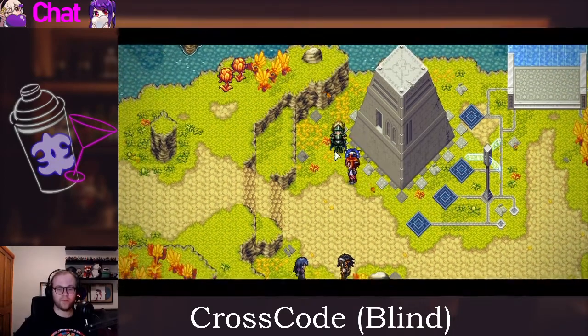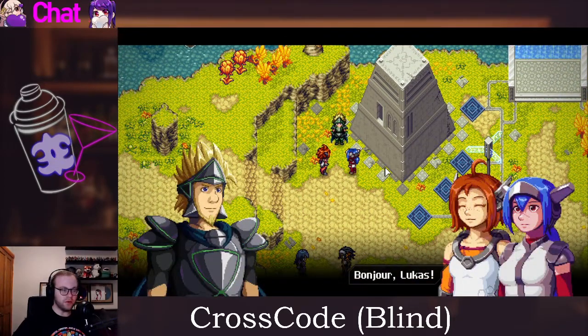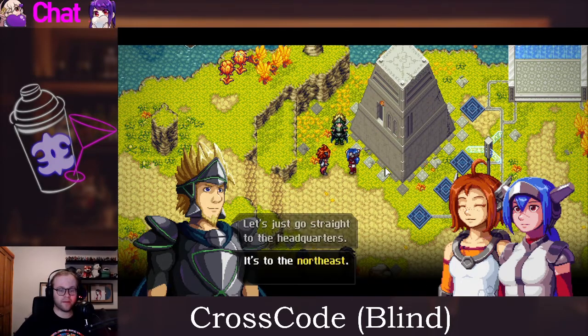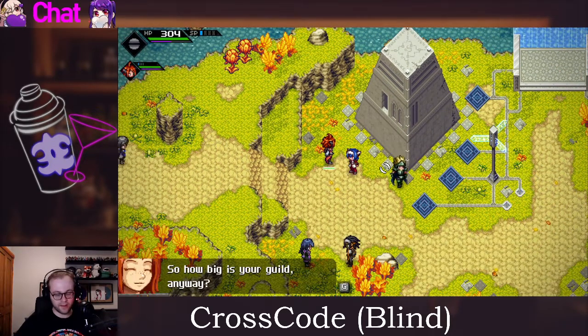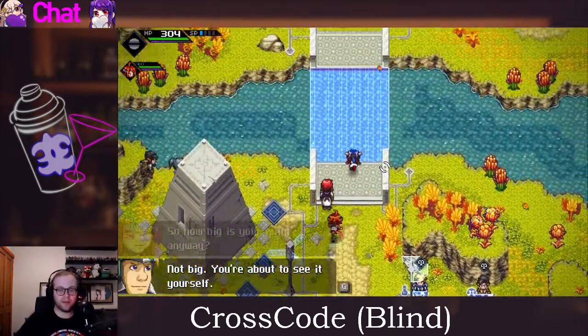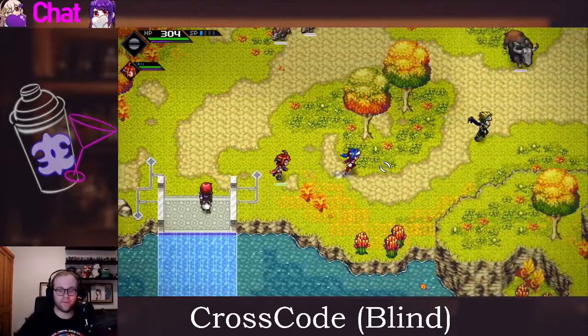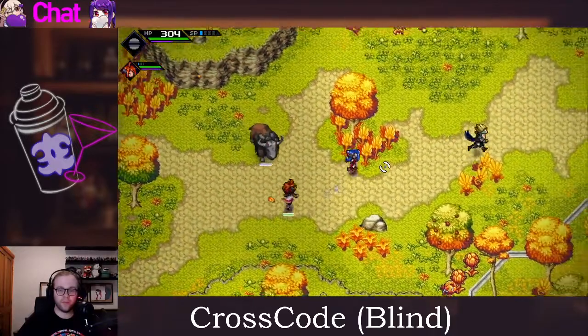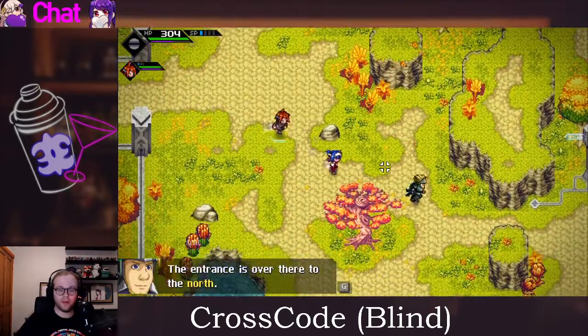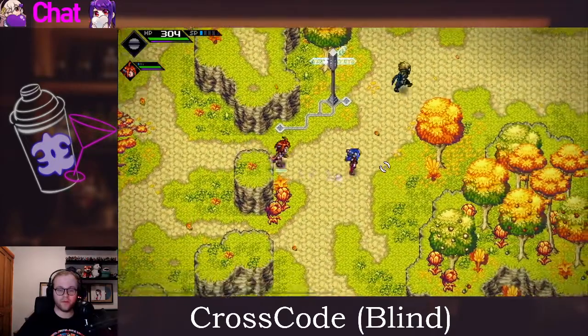Why, hello. Bonjour, Lucas. Hey, thanks for dropping by. Let's just go straight to the headquarters, to the northeast. So how big is your guild anyway? Not big. You're about to see it yourself. The entrance is over there, to the north.